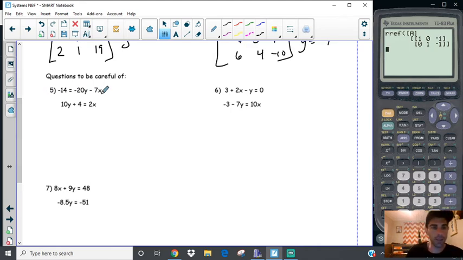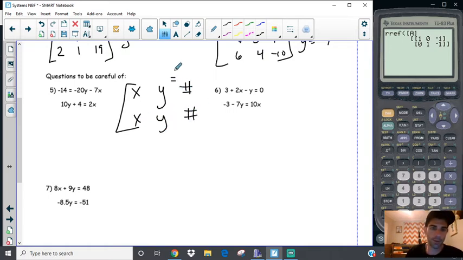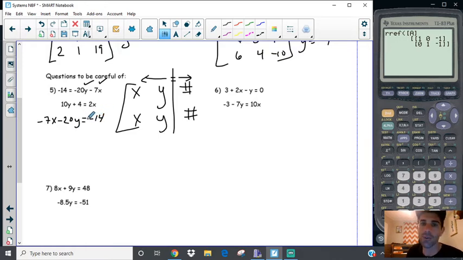Well, what I'm going to do here is set it up the way the calculator likes it. So if you think about it, the calculator likes the x, the calculator likes the y, the calculator likes the number. It likes this setup here, where this is your equal sign. This one is in the correct order, where it has x's and y's on one side and the number on the other side. It's just flip-flopped. So you can literally turn the question around and rewrite it as -7x minus 20y equals -14. I literally changed nothing. The numbers are exactly the same. I just put them in a different order, which you're allowed to do.